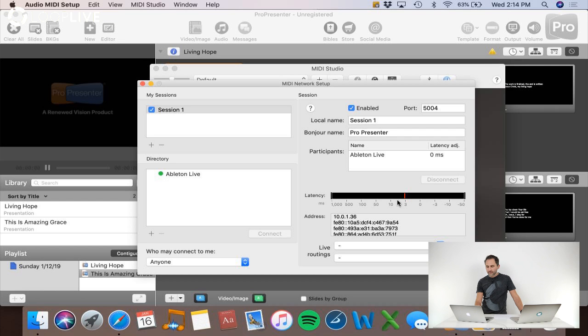If you're seeing that, then you know that you've set up both computers perfectly. This one's sending MIDI over a network, and this one is receiving that MIDI note. So I always like to test that just to make sure that you've gotten everything set up correctly that far. Okay, so the two computers are connected.